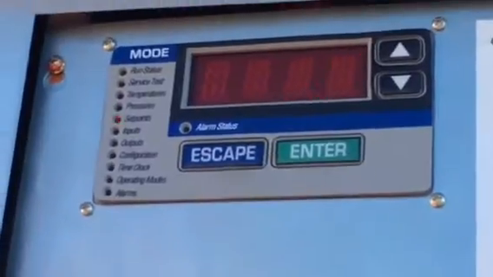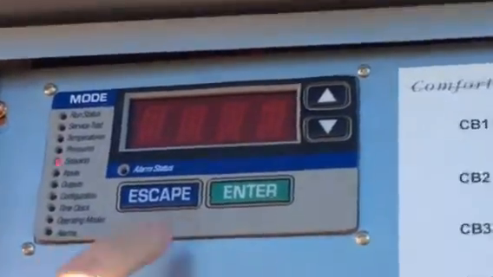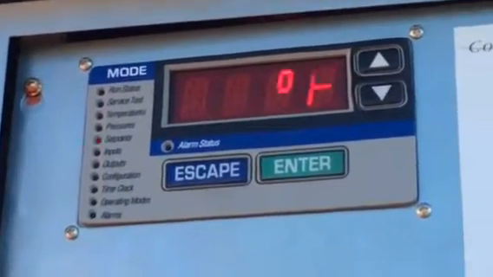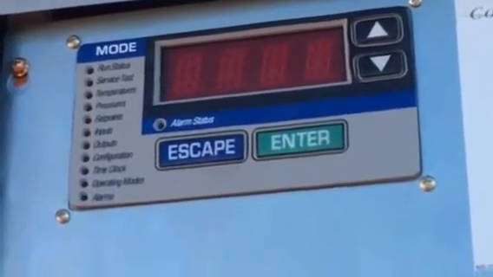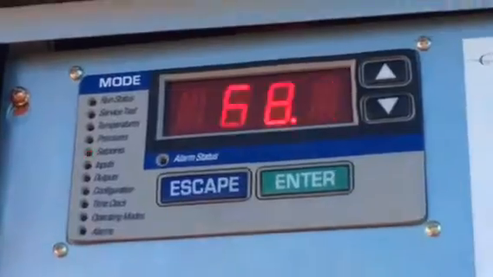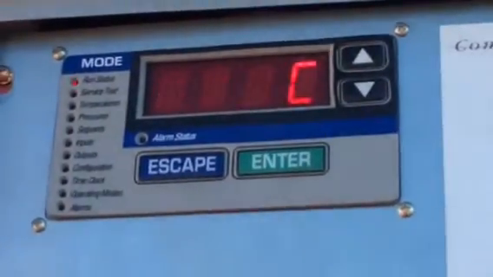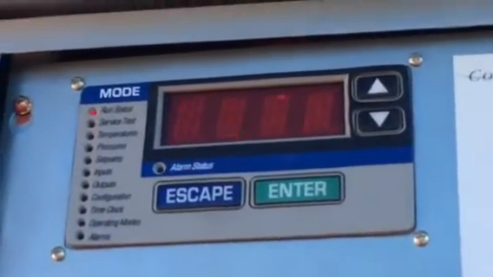What's cool is it tells you if the actuators are failed or jammed. It's all here. It's a great unit for a service tech. It tells us what's going on every step. If it's not a problem mechanically, you can call, say, hey, there's something wrong with your actuator, call an HVAC guy and have him take care of it.